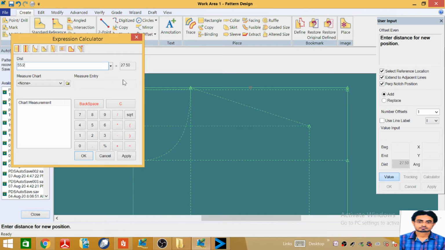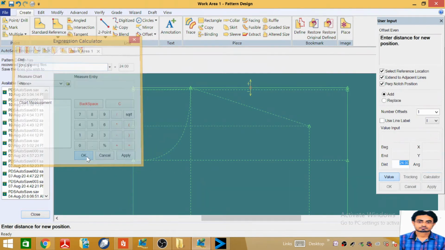So we will take it as 24. So 27.5 and minus 3.5 is the slope of the curve. So 24 centimeter, apply and then OK.